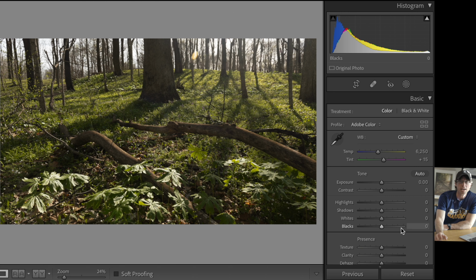And so the camera also favored putting a fairly reddish tint on this photo, and it's not obvious when you're looking at the plants, but when you look at the trunks of the trees, you can see they've got this reddish color. And so I'm going to just dial the tint back just a little bit towards the greens to neutralize the reds, the unnatural reds that I'm seeing in the tree trunks and the branches.